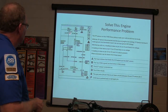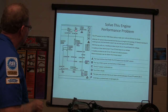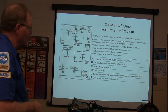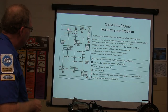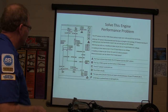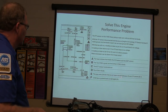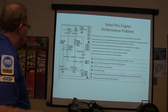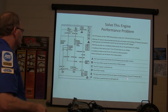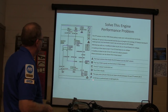I would say, just based on what I see, I'm bothered by the fact that I'm seeing 4.6 right here. If this is plugged in, that bothers me. Because I think this is open, but I don't get any voltage right here, so that leaves me thinking the VCM is faulty. So I got 2 things going on. Gray wire, circuit 416 is cut, open circuit between C3 and TP sensor A. Sensor pin is what I'm trying to say.